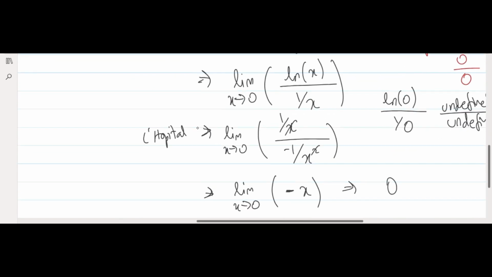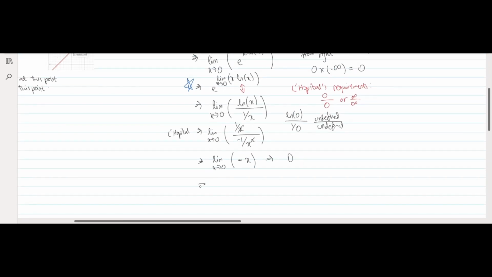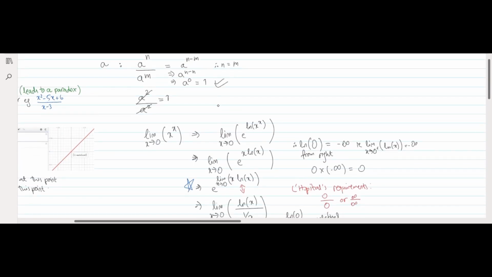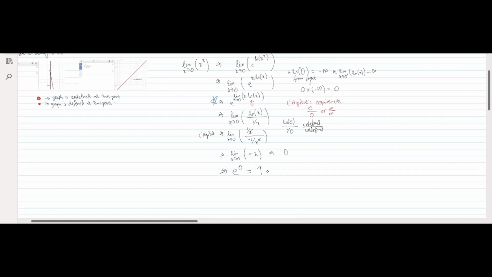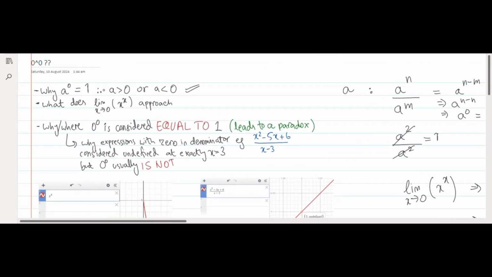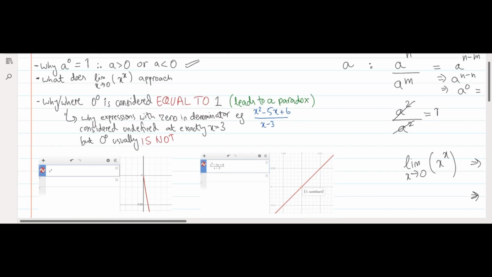So back to the actual expression, we get e raised to the power 0 because the limit is approaching 0. Any number, like we studied earlier, is equal to 1 when you raise it to 0, including Euler's constant, right? So that was a small proof for our expression why 0 raised to the power 0 is 1.